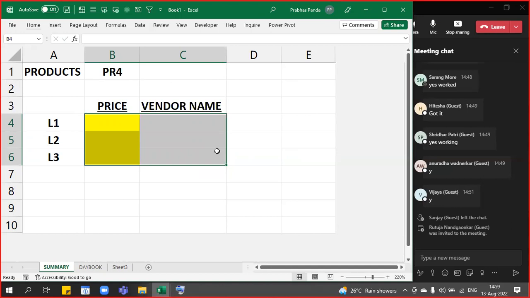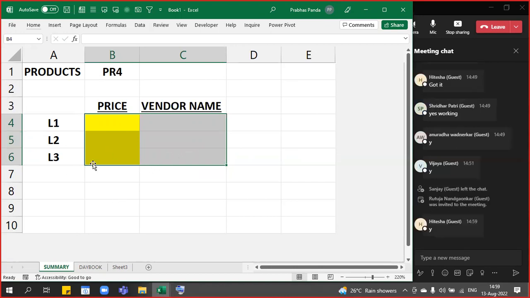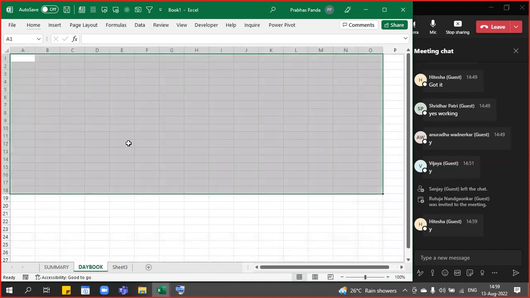Yes, absolutely. And once you do this, trust me, whomever you are sending the file to is going to retain this file for his whole life to set an example for others. See, this is called a report. And this is just a one-time job. We don't need to touch this summary sheet anymore. We have to only keep updating our daybook records.